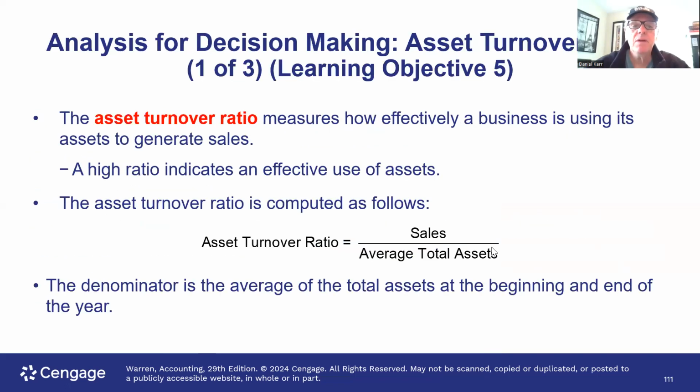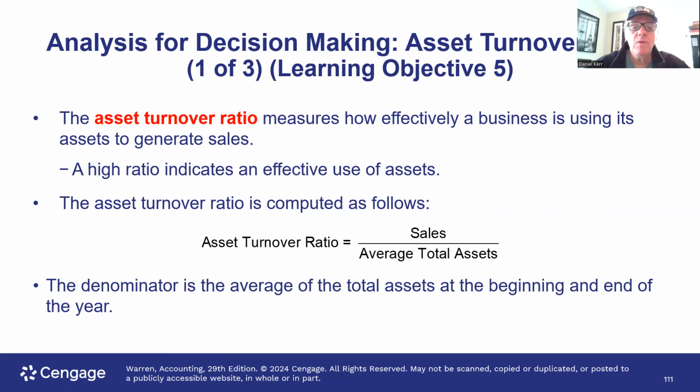All right, just the last thing I want to mention here is each chapter now will be introducing a financial ratio. So I said basically in this course, we learn how to record transactions, we prepare financial statements, and we'll get a little bit into each chapter analyzing the financial statements. And one of the ways we analyze the financial statements is we look at how effectively the business is using its assets to generate sales.